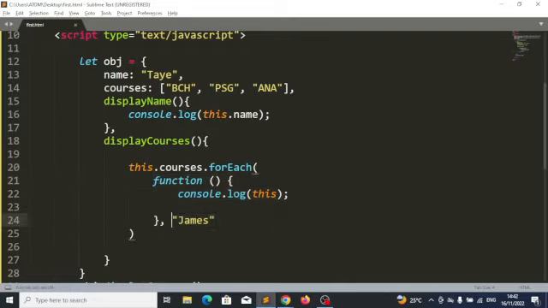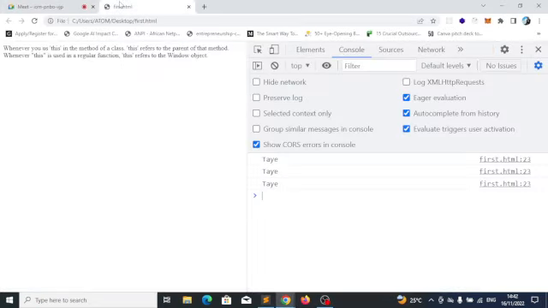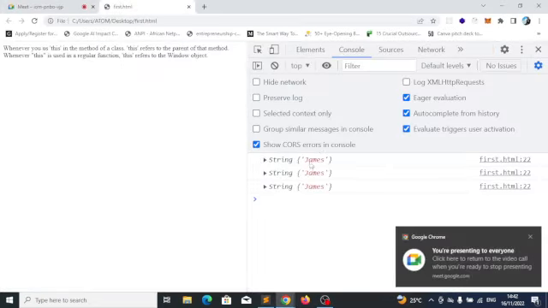Whatever you pass as the second value will be used as the value of this inside the function. So when I say console log this, it logs James.